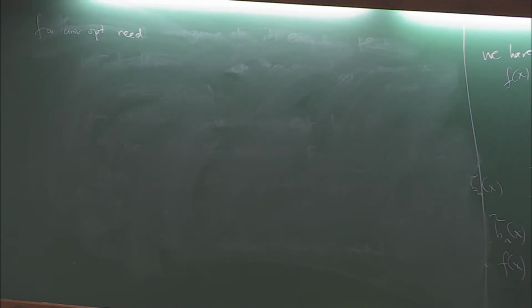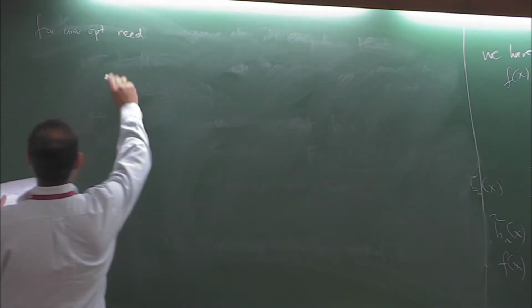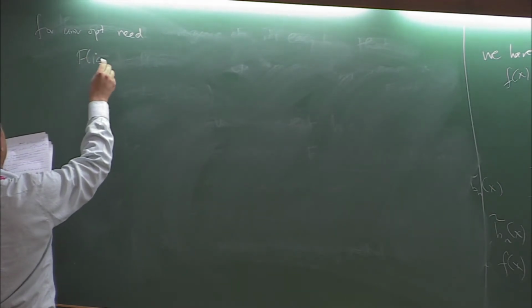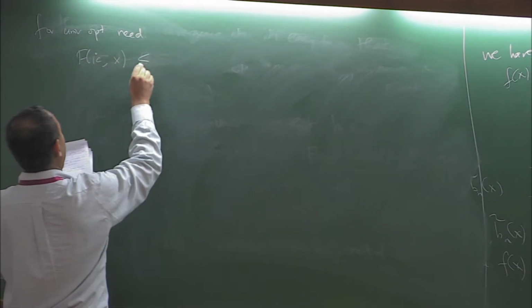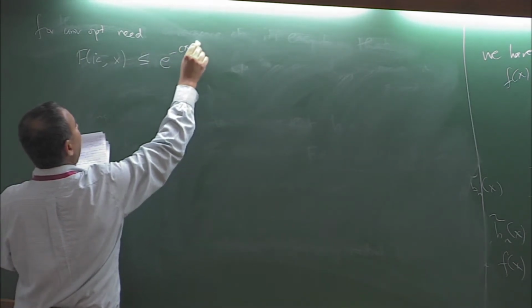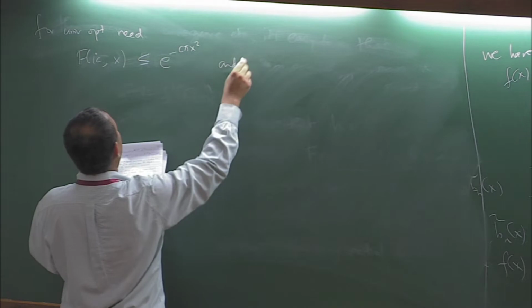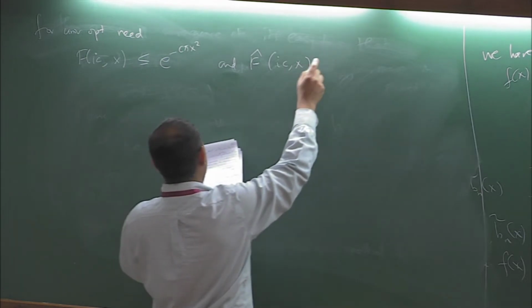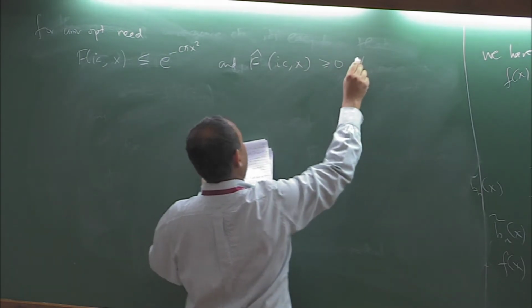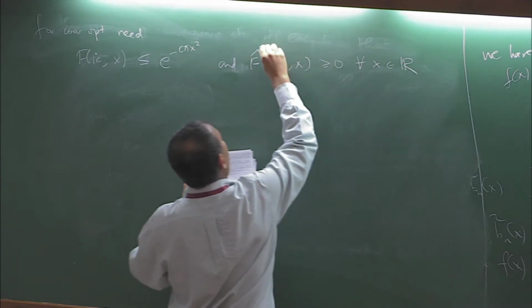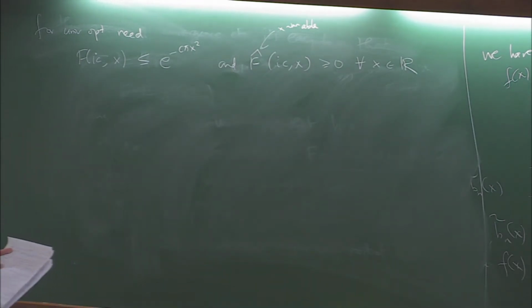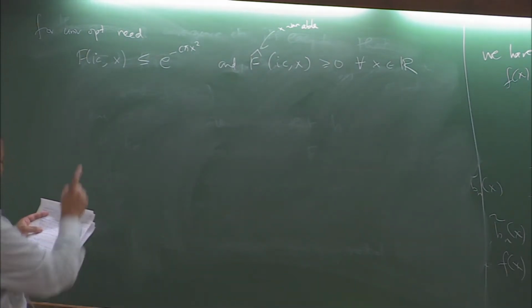It's straightforward. So you get a condition that that sum must equal the Gaussian, but in any case, for universal optimality, you need that this f of i x, this f of tau x, needs to satisfy that f of icx is less than or equal to e to the minus c pi x squared. This inequality has to hold, and also that f hat of icx, where hat is in the x variable, is greater than or equal to 0 for all x. So this hat is in the x variable. Okay, those two conditions for universal optimality, you need.